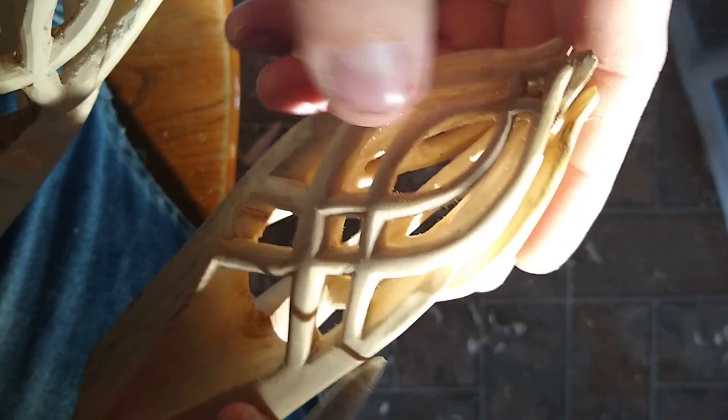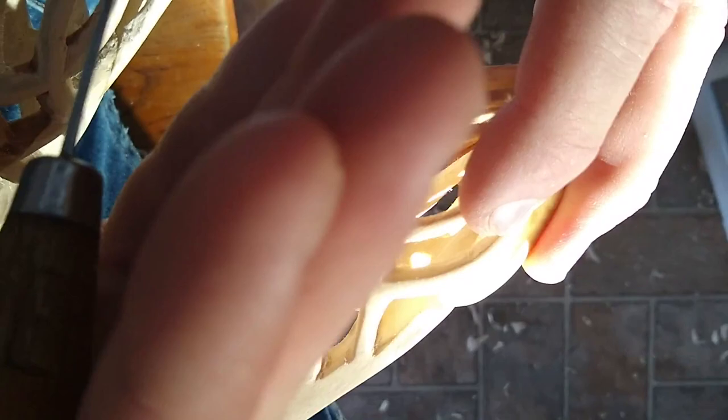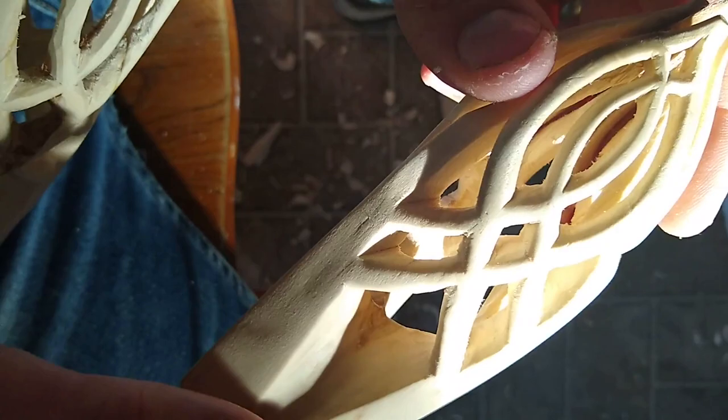Sometimes the best thing to do is break it all the way off and glue it up real good and stick it back on. Sometimes it's just good to put glue on the crack and just kind of open it and close it and open it and close it, and it just kind of works the glue down into the crack. So that's what happens. Stuff breaks off. You got to work with it.